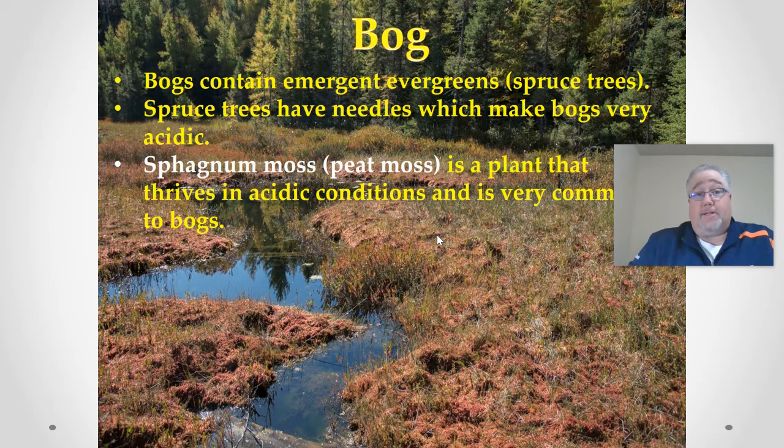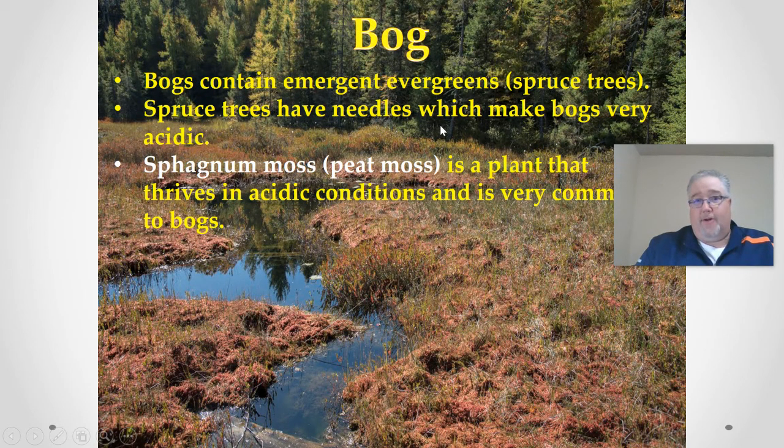And then we have bogs. The thing about bogs is typically you'll find them in areas where you have a lot of evergreens, a lot of spruce trees, trees that have needles. Those are found mostly in northern latitudes. So you'll see a lot of bogs in Canada, the Pacific Northwest, maybe northern Michigan, Minnesota. So you'll see a lot of evergreen trees around the bog.